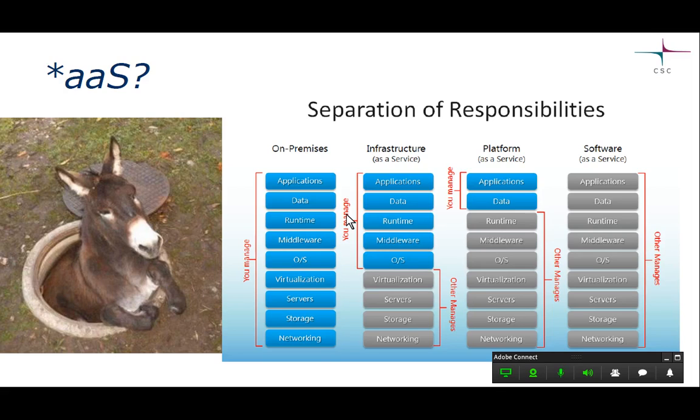If you look at the graph there, the second column is infrastructure as a service. This means basically you handle your own virtual machines and networks and operating systems and all of this. And this is where our presentation is going to be focused. Platform as a service is one step right from there, where you have a bit less to worry about and a bit more out of the box. We're not quite there, but we're coming. When we talk about research cloud, pretty much all of them are in the second column with infrastructure as a service. And this is probably what you're going to use in a lot of your trainings.